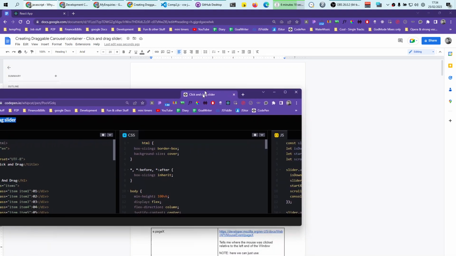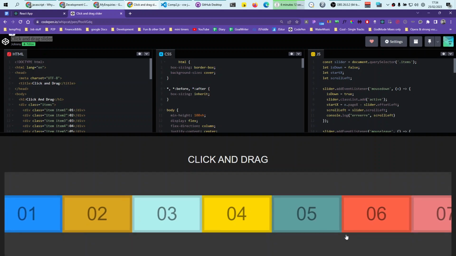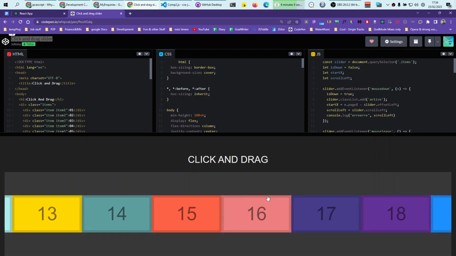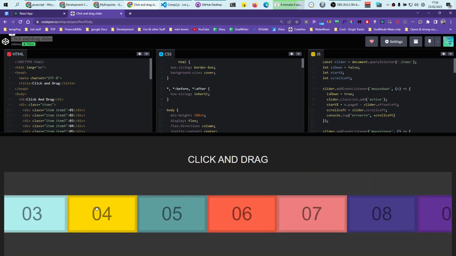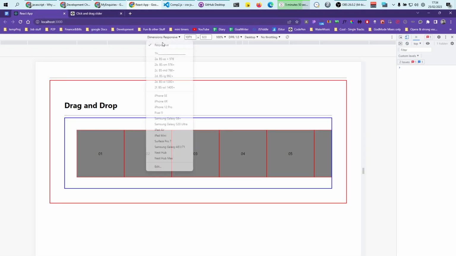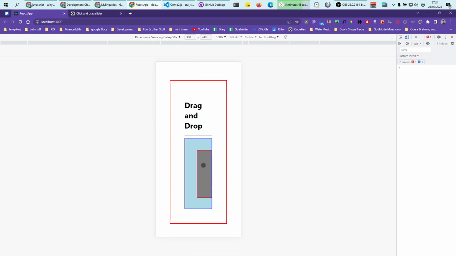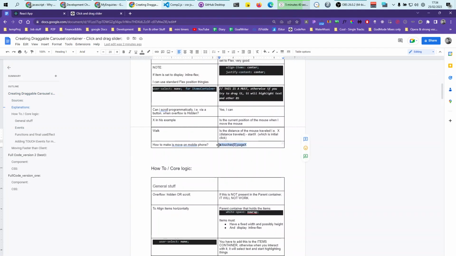So this is the original code. This is the vanilla JavaScript code. I got it off Johnny. I just converted it into React, and I removed some stuff which I think was unnecessary there, to be honest with you. I also fixed his problem on the mobile screen, because if you use his slider on the mobile, it's not going to work, whereas mine works on the mobile as well.